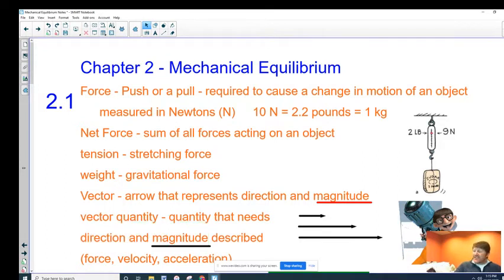So usually I show this quick little video of my favorite supervillain, Vector, who commits crimes with both direction and magnitude. But you don't need to see that right now. You should watch that later on, though. It's cute. So anyway, direction and, again, magnitude, that's the quantity that we're talking about.